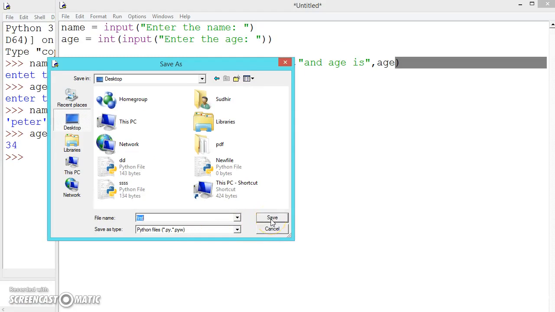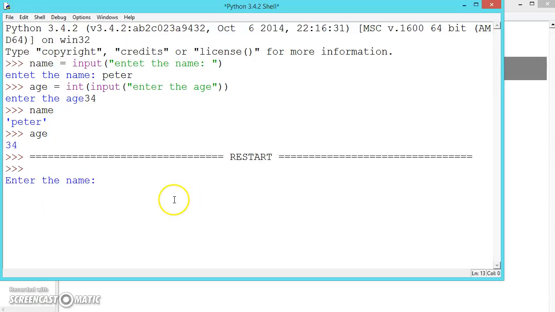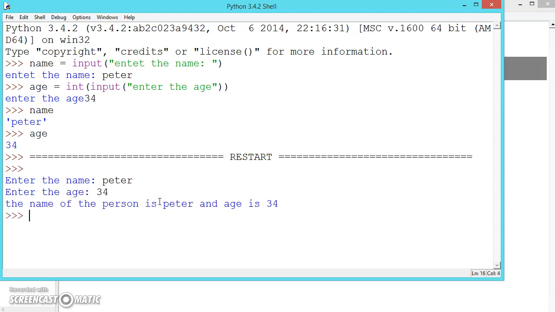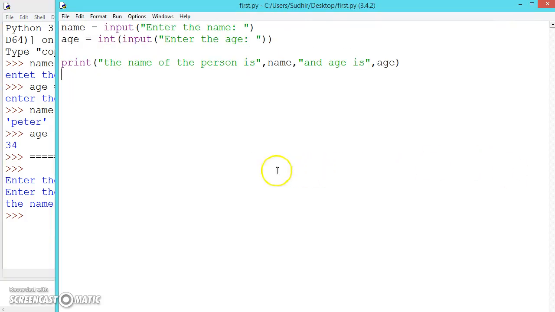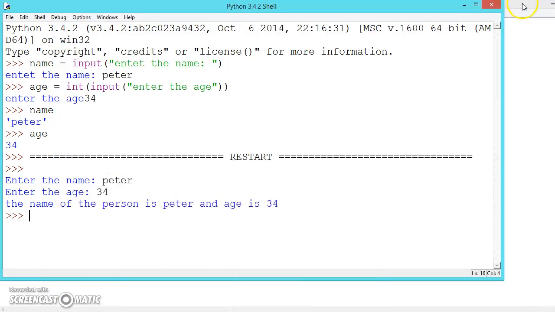Once we have saved it, our program gets executed in the Python shell itself. Now it is asking to enter the name first, then the age, and then it prints the output. The name of the person is Peter and the age is 34. Suppose we don't want to run it in the Python shell, we want to run it as an executable file.